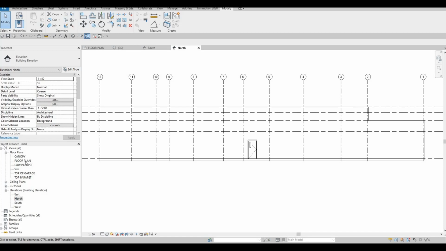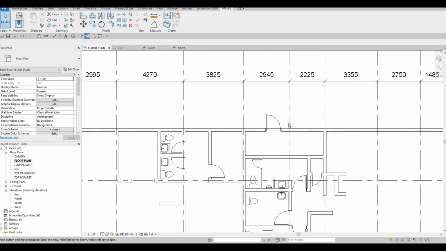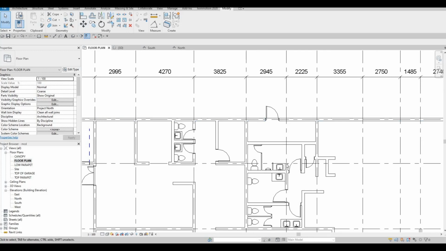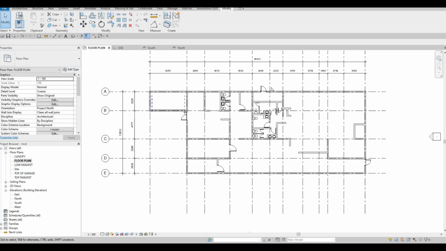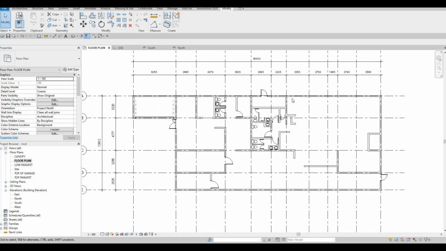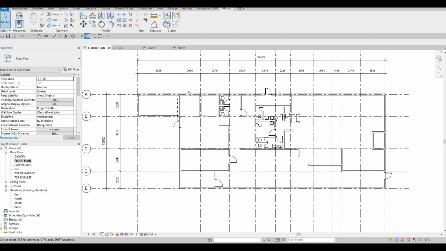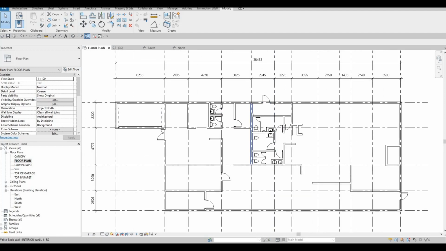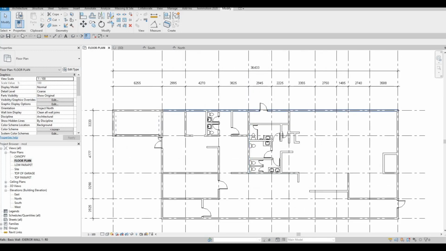So let's see our floor plan and see right here. This will be a different height. We need to do this because there's our changing levels right here, and we need to have everything consistent. We could make it number 5 instead.